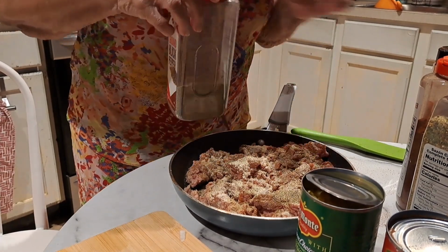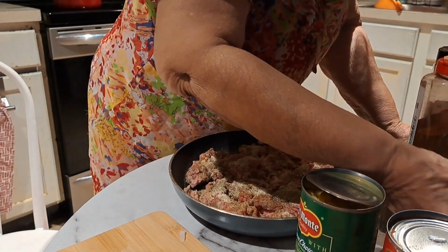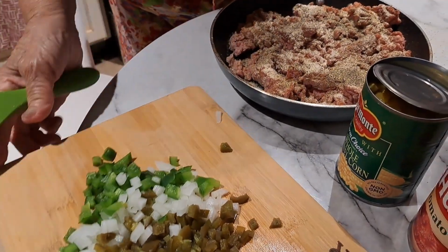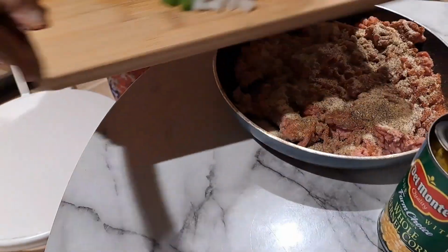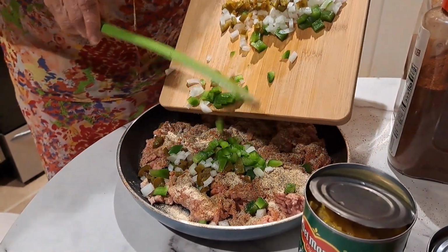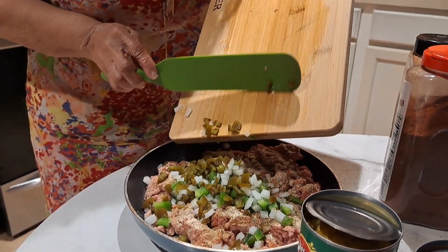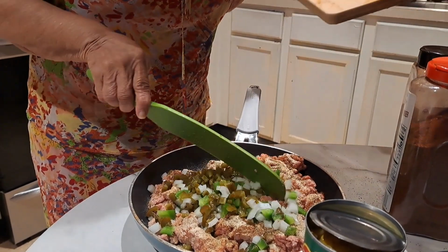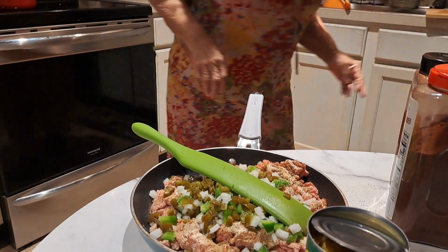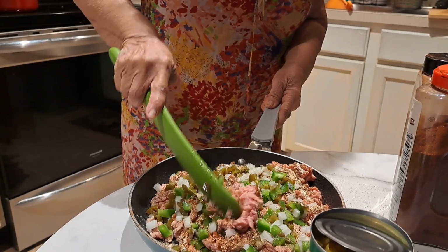Now I'm getting my bell pepper and the onions and jalapeno peppers. I'm going to be mixing them together. Okay, she's going to go to the stove so she can cook it.